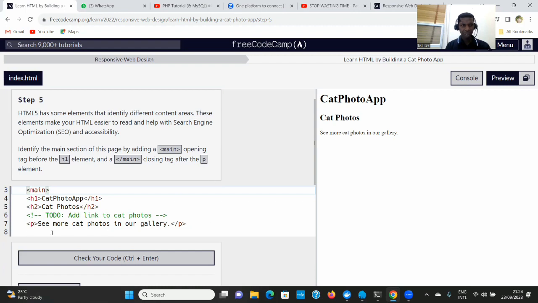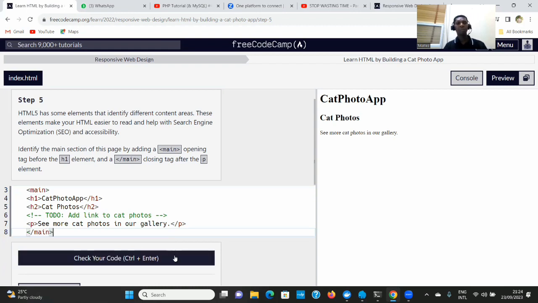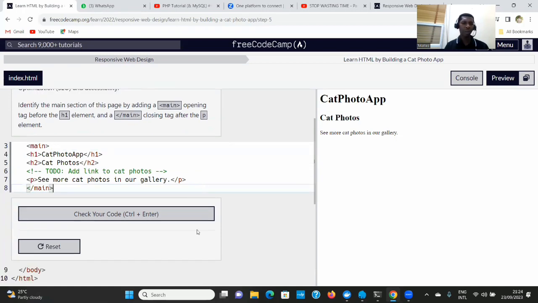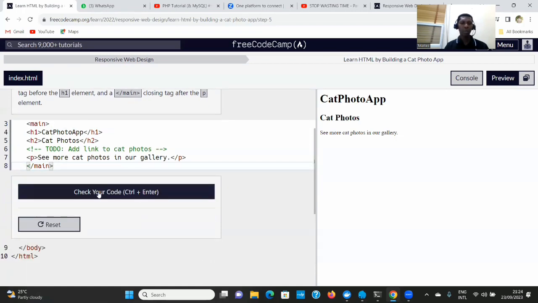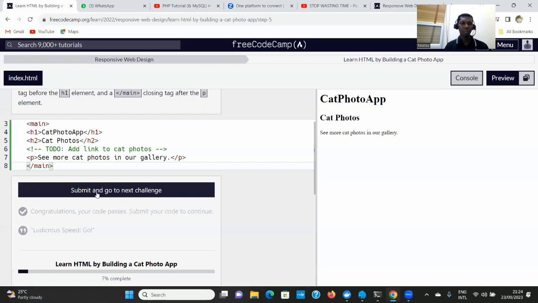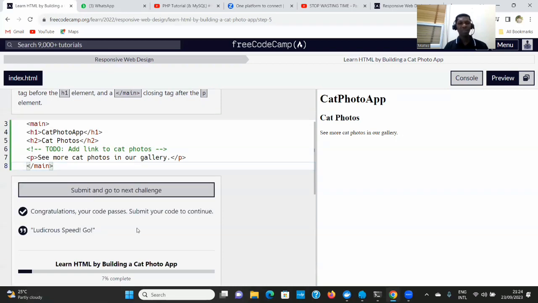So this is the P. After the P tag, I'm going to close the main. That's just what we are required to do. So I'm going to check the code. Congratulations, your code passes. So our code is definitely working. So let's go to the next challenge.